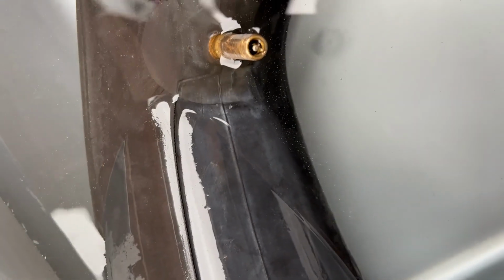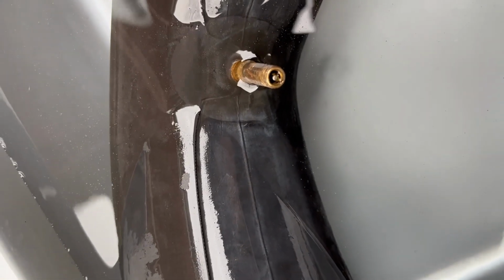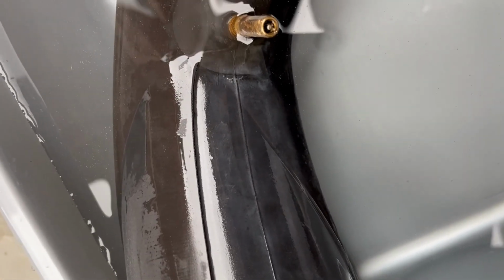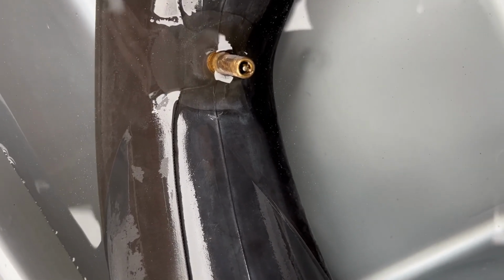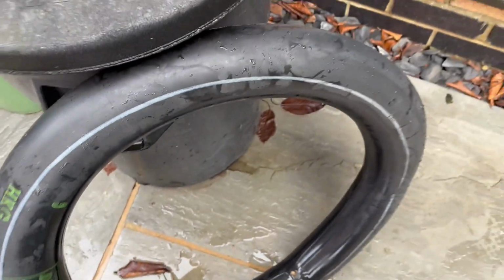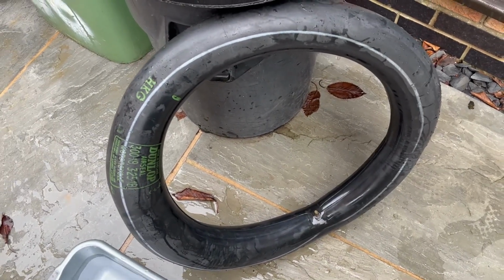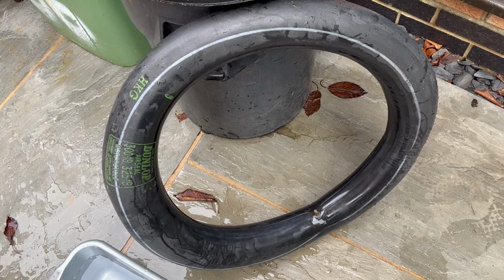So I'm very tempted, if I'm having trouble with some of these other inner tubes. I mean, the trouble is they're all old. That's the problem. And of course the new one that I've got, I've nipped. I'm very tempted to repair that as well, and maybe save the other one, good one that I found for the back. There you go. Okay, I'm glad I was able to demonstrate that. But as you can see, that inner tube is in remarkably good nick. And of course these have never been ridden. So I'm going to nip to Halfords, get a puncture repair outfit, and then we'll come back, see if the other inner tube has stayed up okay, repair this one and maybe another one, and we'll take it from there.